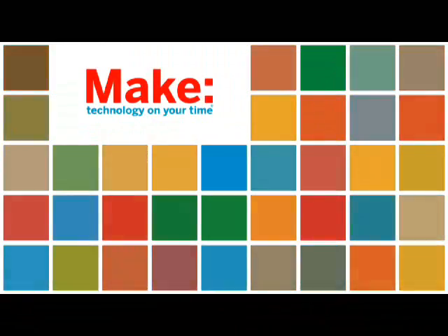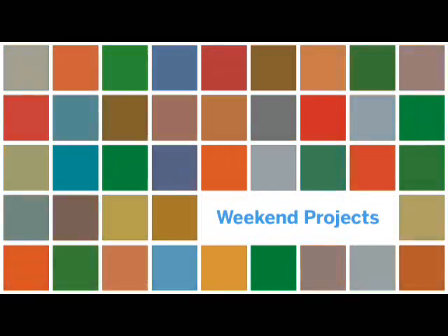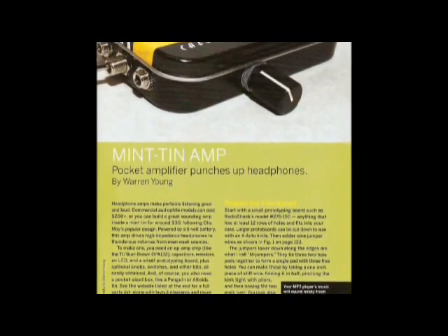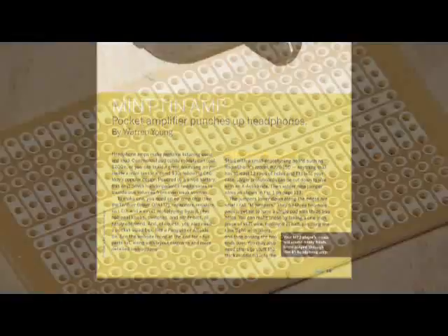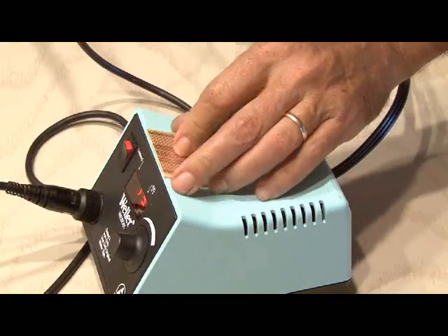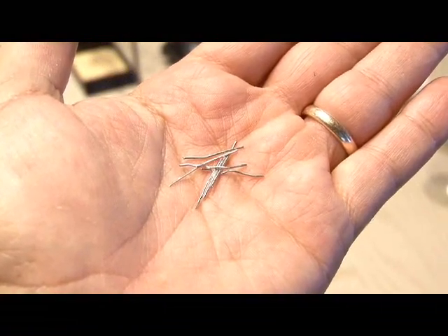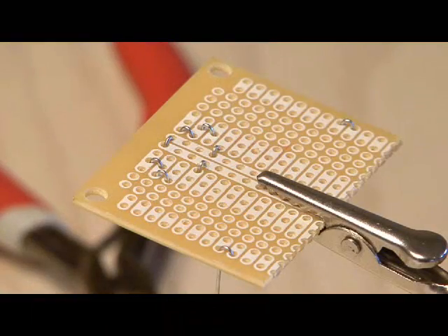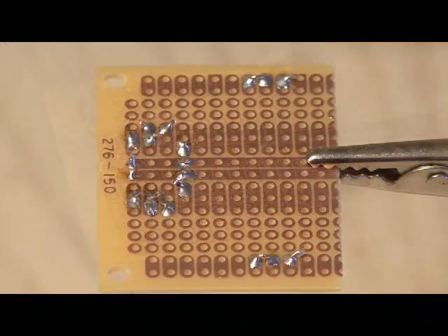Okay, let's make it! A link for the complete parts list and schematic for the mint tin amp is included with the PDF for this project. You're going to need a circuit board — we're going to score and snap it in half. Then we need to make a bunch of jumpers using leftover capacitor or resistor snips or some small wire, and solder those all into place.